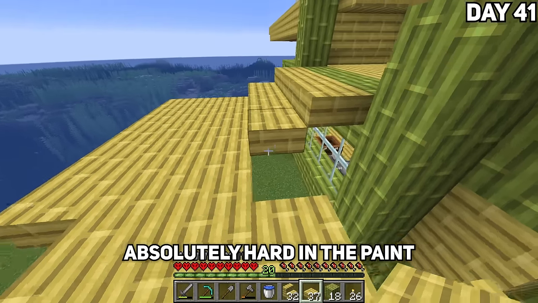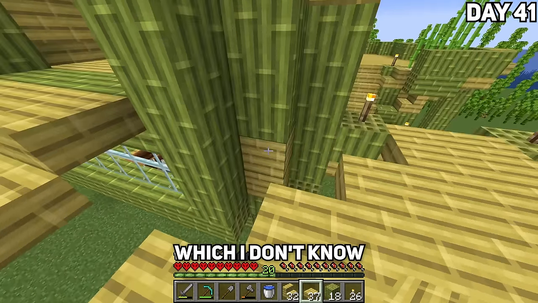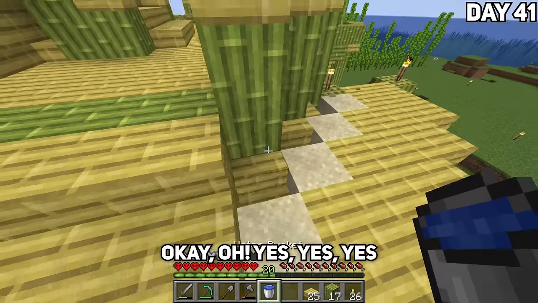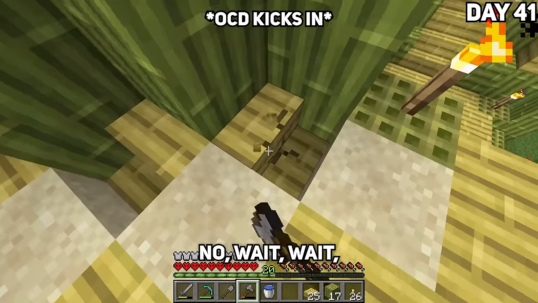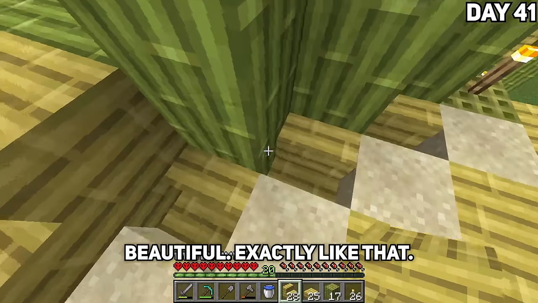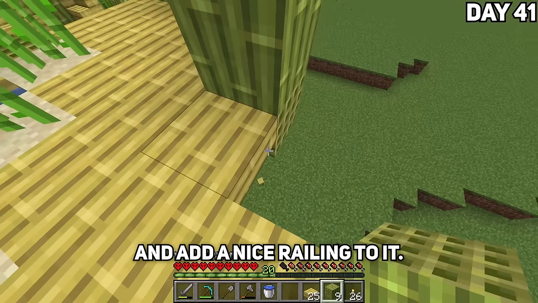And then we're gonna have to go absolutely hard in the paint over here for putting down some sugar cane. Which I don't know how I'm gonna do this. Oh, wait. I think I know how. Okay. Oh, yes. I think this actually works out perfectly. And, oh, yeah, no, wait. We have to have this face in the same direction. Okay, beautiful. Exactly like that. That works so well. And then to go around and add a nice railing to it.